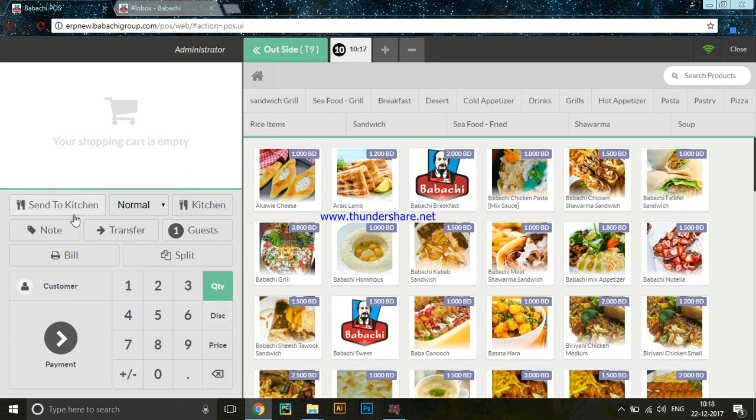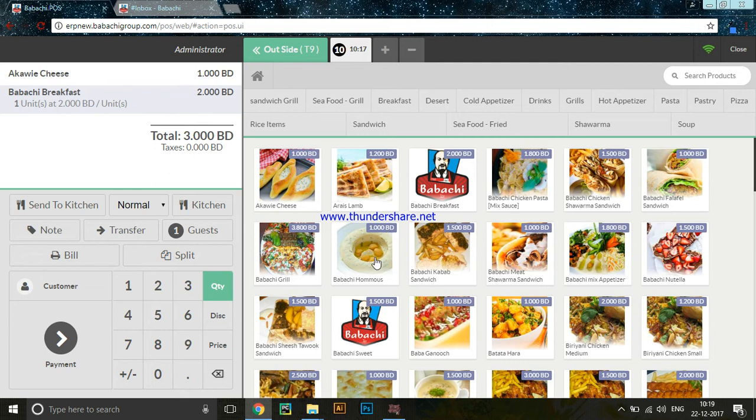On the left side, you can see the basic payment and billing credentials. And there are several added features like send to kitchen. What that means is that they will have monitors in the kitchen, so they do not need to take notes in their book and go to the kitchen and tell them to cook this and that. They will just be placing the orders. Just let me show you a demo.